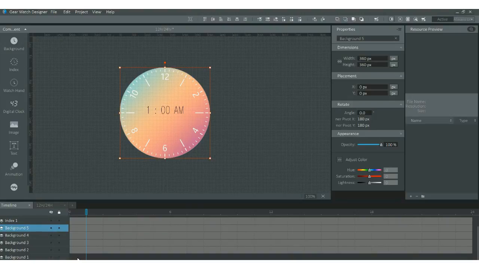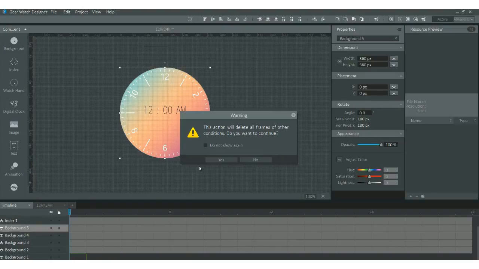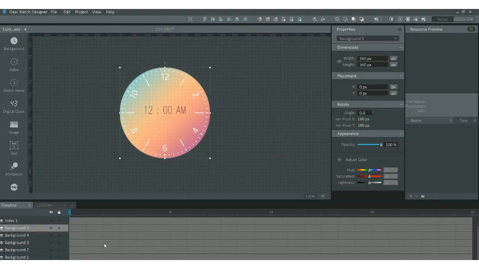So what I want to do is change the background for every hour. All you have to do is go to the timeline window and then show one particular background for 1 hour and hide the background for the other hours.